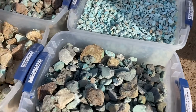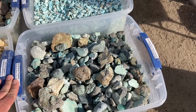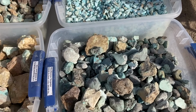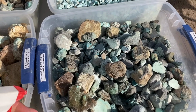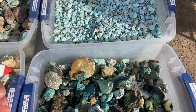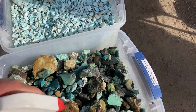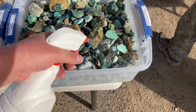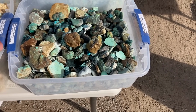All right, so those folks were super kind. They're agate people that wanted to pick up some turquoise. They got the one that I picked out earlier I wanted, but I wanted them to have it. But yeah, I picked out about 3 pounds of Damali from these folks from their miscellaneous bins during the Albuquerque show. There are some treasures in here, and the best part is they know that it's here.